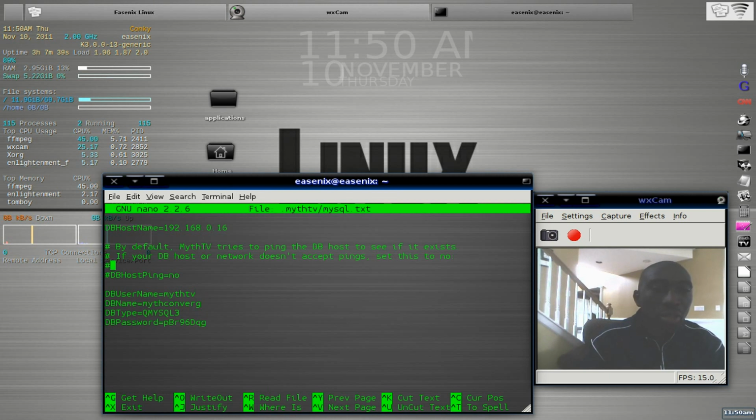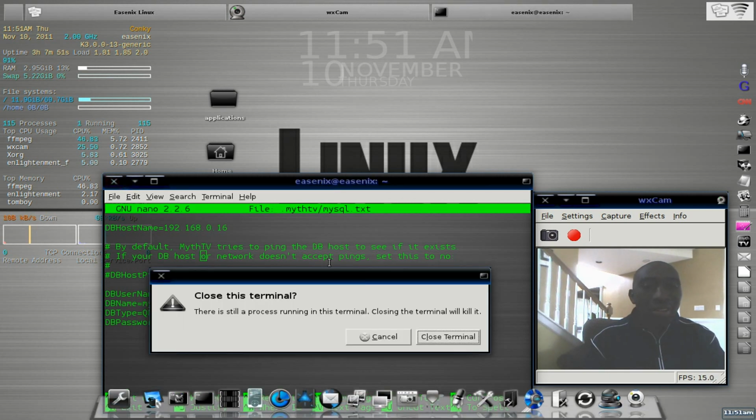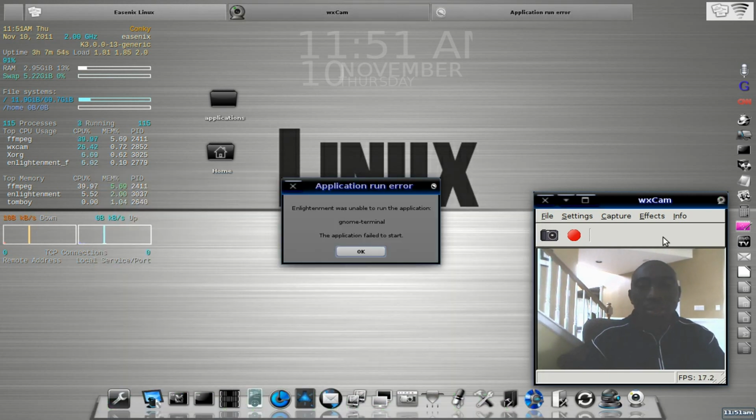Okay, this box is locked up tight, so you don't even have to bother looking at the password. I change the password every single day. It's auto-generated, so it changes the password every day. So don't even worry about it. You're not gonna get to my box.